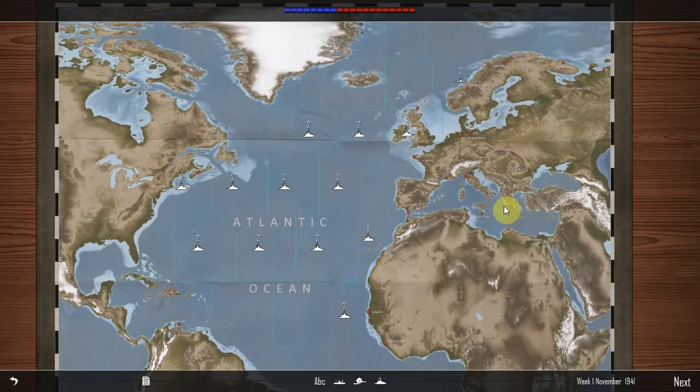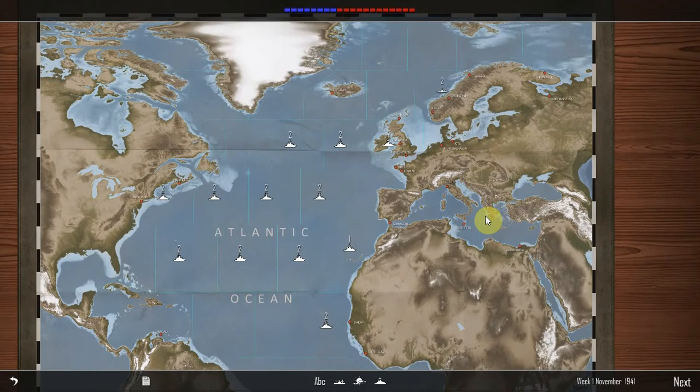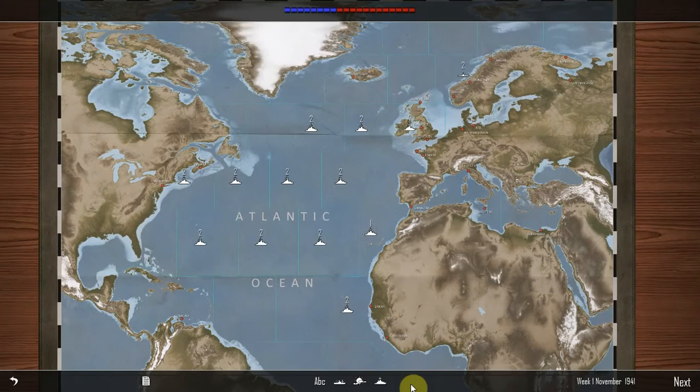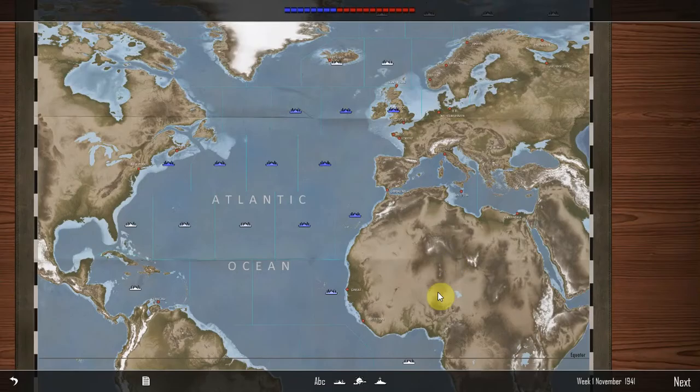Right. What do I do? I'm thinking to possibly reassign some destroyers from the UK, but at the same time, where would I put them? Do we not have... Alright, we've got one destroyer over here. Alright, let's have a look where the convoys are at. I'm seeing a bit of a problem here.